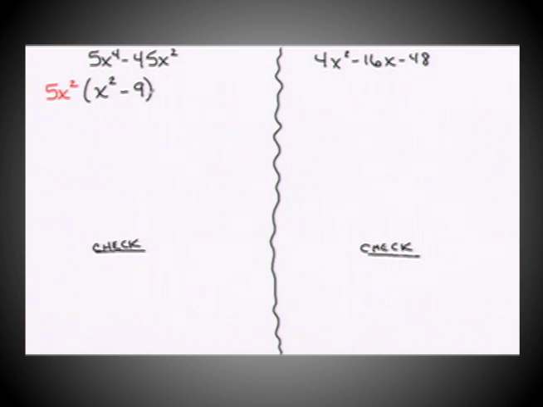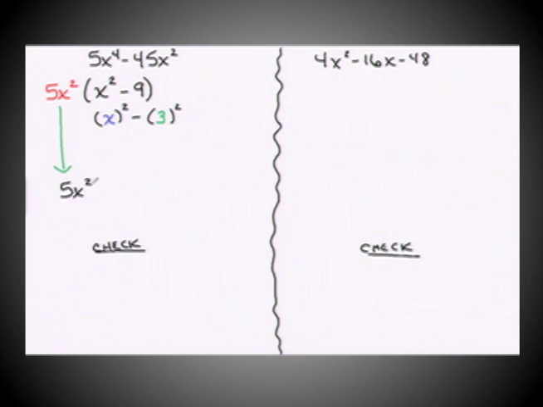And hopefully it's jumping out at you that what's inside the parentheses is a difference of squares, but we need to check. And to check, we just want to see if we can fit that into the mold of something squared minus something squared. And we see that we can square x to get x squared, and we can square 3 to make 9. So what's inside the parentheses does fit into our difference of squares model. And when we write our final factored form, don't forget you want to bring down your GCF to become part of your final factored answer.